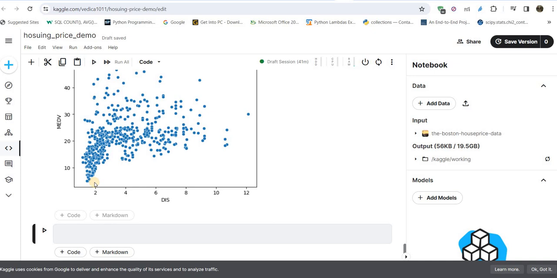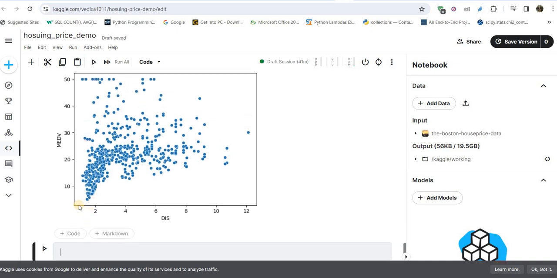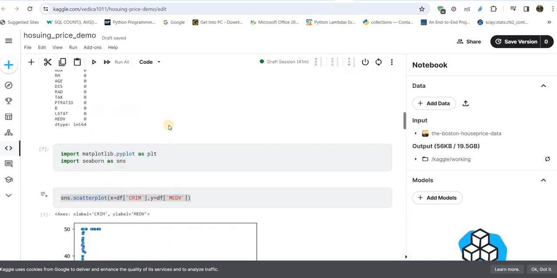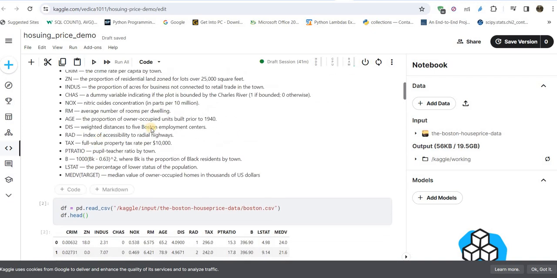And if DIS is increasing for some, the price is increasing. You can see it here. That is how it is. DIS, distance to 5 Boston employment centers, weighted distances. So this is how you can check.